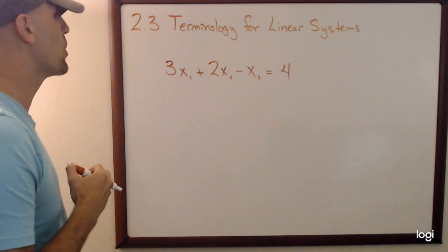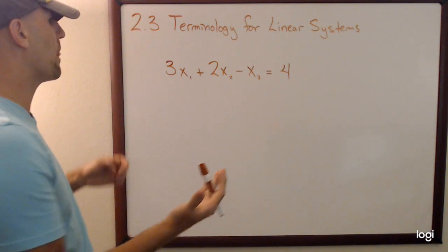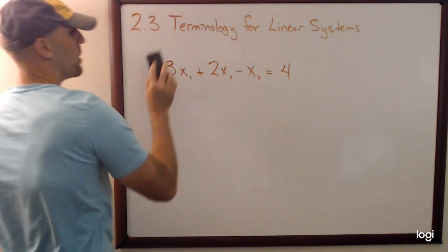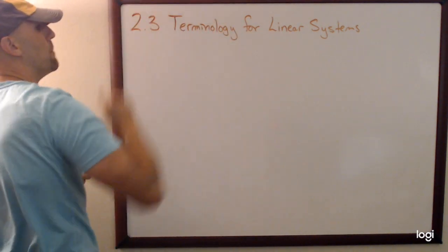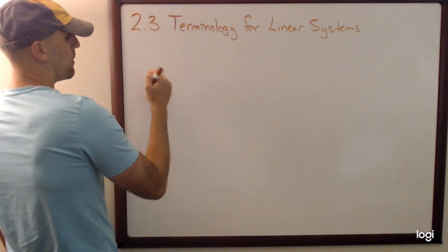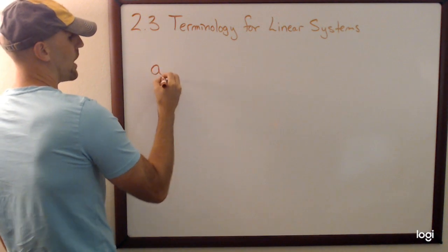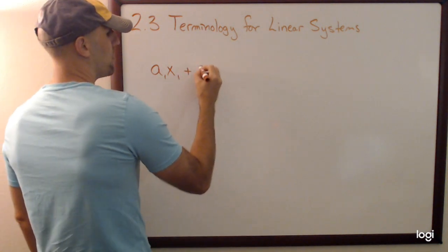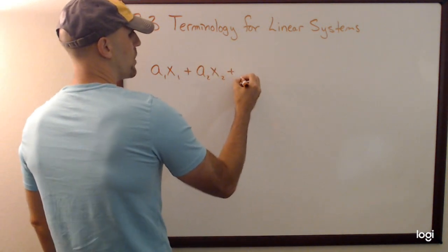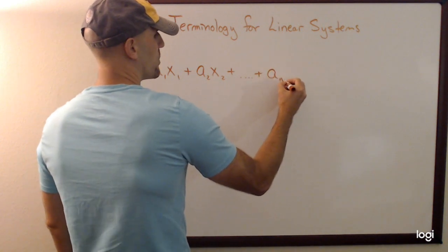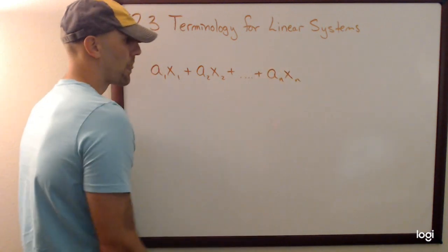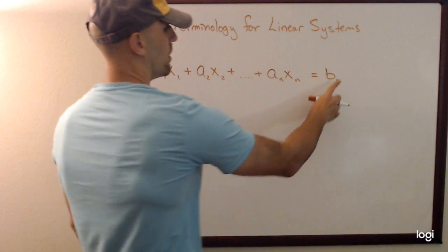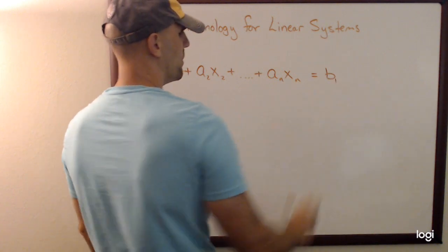Okay? So a linear system then would be several of these equations. Now I'm going to write it in a general index form, because I want to be able to describe some aspects of this. So I'll write my first general linear equation here as a1 x1, where a1 is my coefficient and x1 is my variable, plus a2 x2. I don't actually know how many of these there are, so I'll just say there's n, so we go out to a sub n, x sub n. And this is equal to some constant b1. It's the first one. Okay?